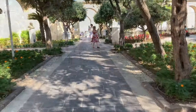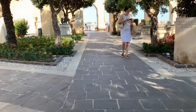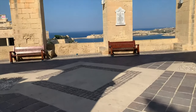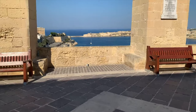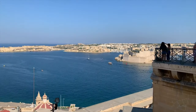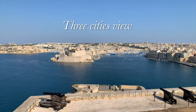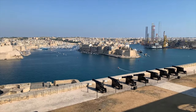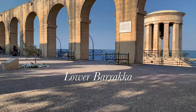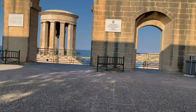The Upper Barrakka Gardens are a public garden in Valletta, giving you panoramic views of the harbour. Originally those gardens were used by the Knights of St. John, who were responsible for building Valletta. While the garden itself is very nice and well tended, it is the view from here that is outstanding. You can view the three cities area and their waterfronts from here, and the night-time views are especially spectacular. This lower garden is far quieter than its Upper Barrakka cousin, with fewer visitors. The views are lovely with plenty of benches in the sun or shade, and it offers a breathtaking view of the Siege Bell war memorial.